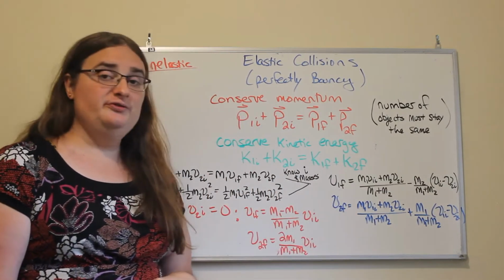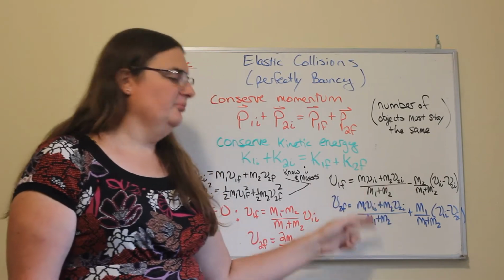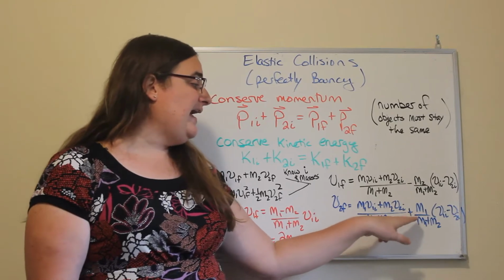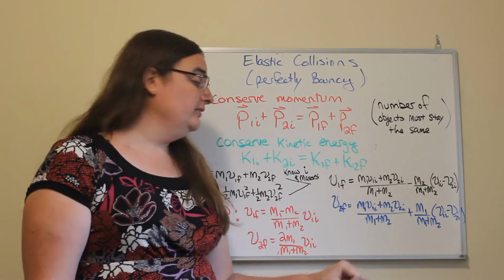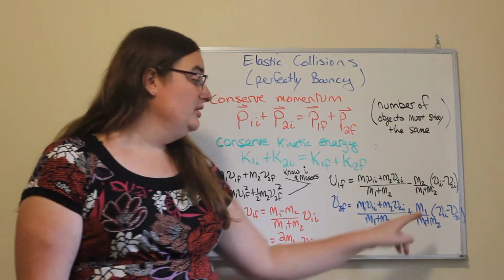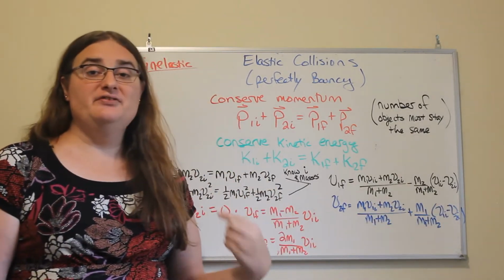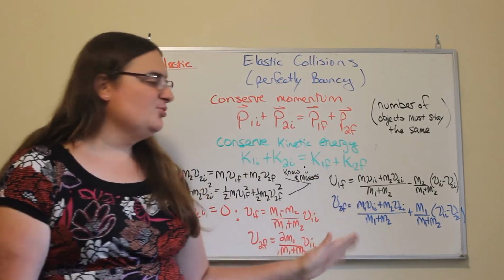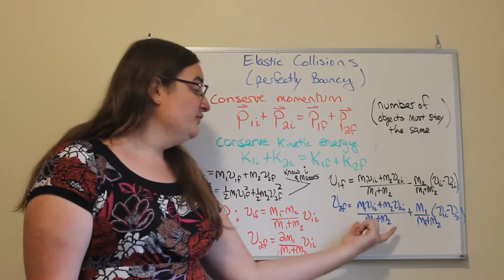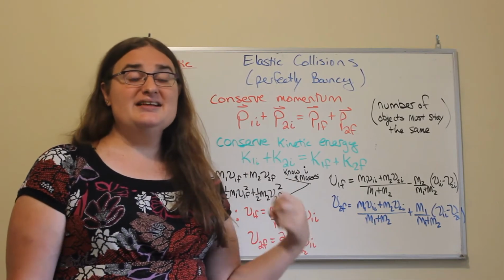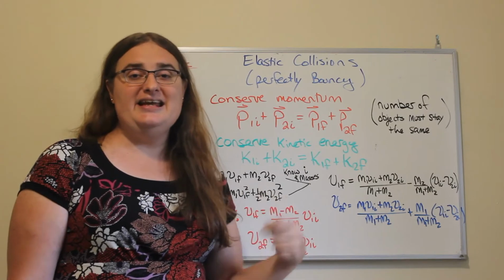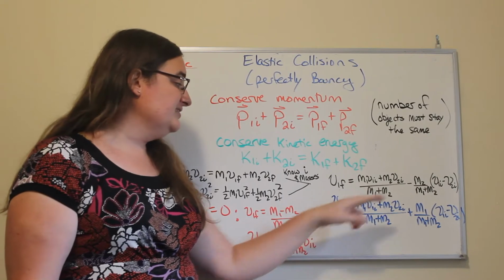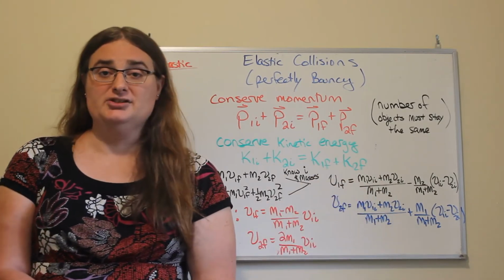And for v2 final, we would have that same leading term, the initial momentum divided by the total mass, but for this one we would add the mass of object 1 divided by m1 plus m2 times that difference in velocity, v1 initial minus v2 initial. So I like writing it this way because there's some nice symmetries. This first piece is the velocity that you would get in a completely inelastic collision. If the objects collide and stick together, the final velocity is the total momentum divided by the total mass.